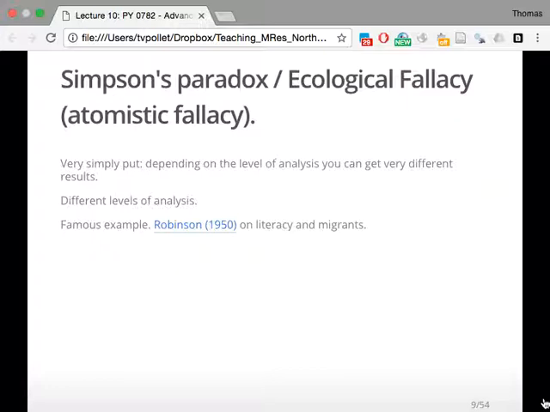You can find a very different pattern within individuals on how neurotic they are when they consume coffee versus between individuals, which is the amount of coffee people consume and their average neuroticism score. So it could very well be the case that every single time I drink a cup of coffee, I become slightly more neurotic. But at the aggregate level, between-individual differences are so large that they drown out any relationship between coffee consumption and neuroticism. So different levels of analysis lead to different conclusions.